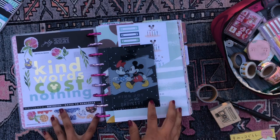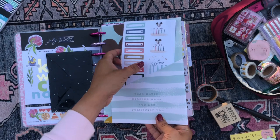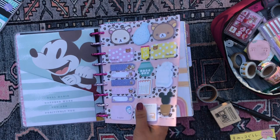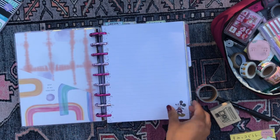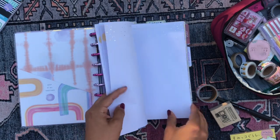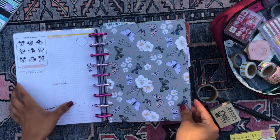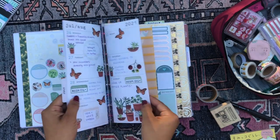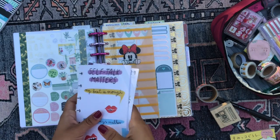I have this July overview page I just decorated. The back of it is the end of the perpetual calendar, so I just end up decorating these pages. I quickly decorated with some washi tape I got in Little Tokyo over the weekend — I'm so obsessed with it, it has a super cute dessert theme. Very cute! I also have my little Mickey envelope and a folder with stickers from the new Oasis collection.